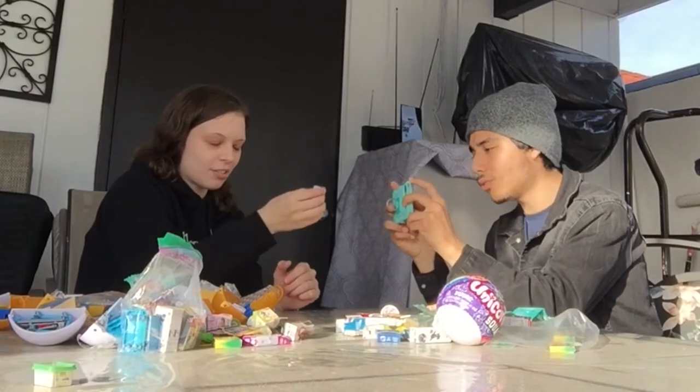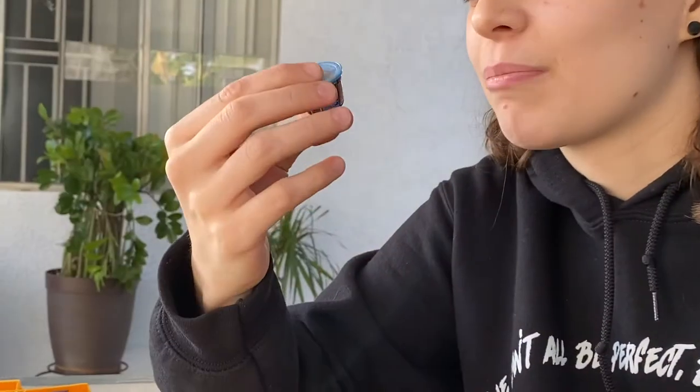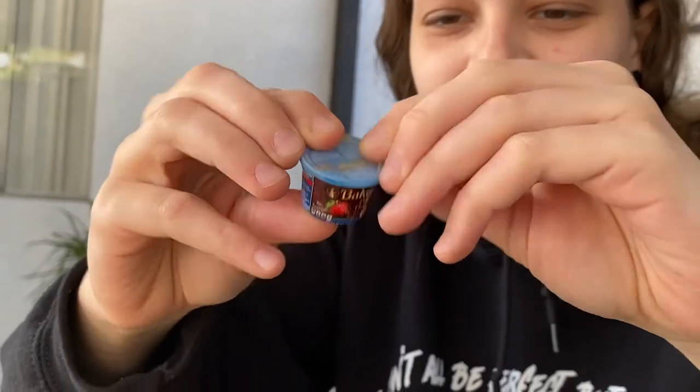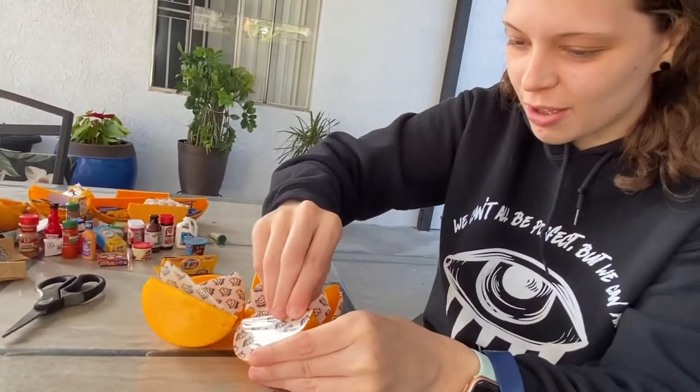Oh, look! Bagel Bites. Oh, the pizza. Yeah, they're the little bagels. I don't have those. Oh, man. I thought this was like a little mac and cheese thing, but it's Bing Chocolate. It's still cool, though. But I thought it was like the easy mac and cheese cup.